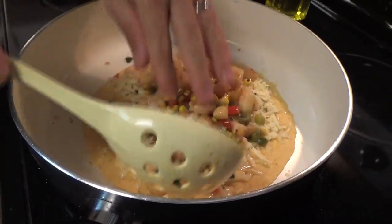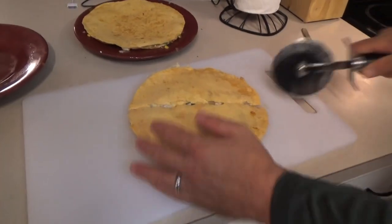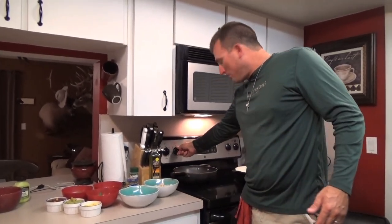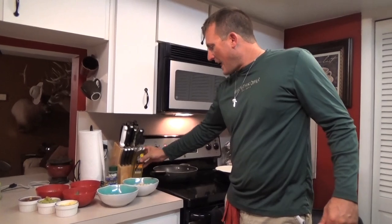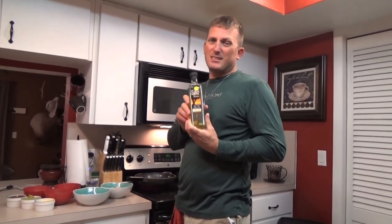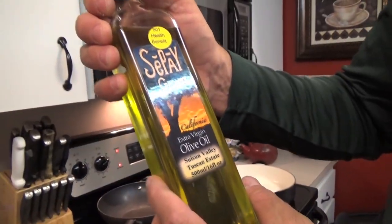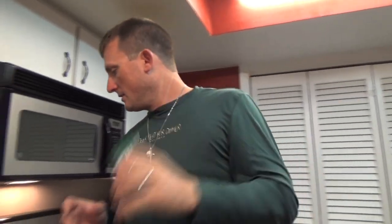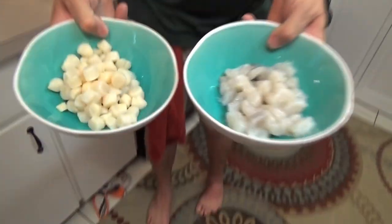Tonight we're doing something really fun, pretty darn easy, and absolutely delicious - seafood quesadillas with shrimp and scallops! Right off the bat I want to turn on my sauté pan and get it on nice and hot before I put my oil. Shoutout to Larry and Cindy Limerick - they went on a dove hunt with us and sent us some of this olive oil. Now that we're married I'm gonna start trying to eat more healthy, so more olive oil less butter. We're still gonna go with big taste, and I can guarantee we're gonna be using some original Everglades seasoning - good old green and white bottle. I cut up my shrimp so they're about the same size chunks as these little bay scallops.